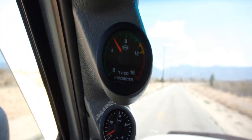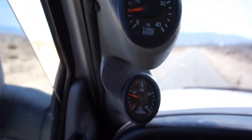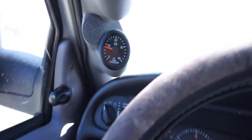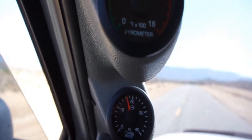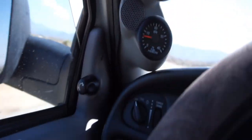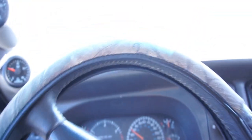Okay, quick little video. EGT works. This truck rolls so much coal. It's kind of ridiculous. So boost works, or fuel pressure, boost works. Well, that's fuel pressure. And he's out of gas or out of fuel.